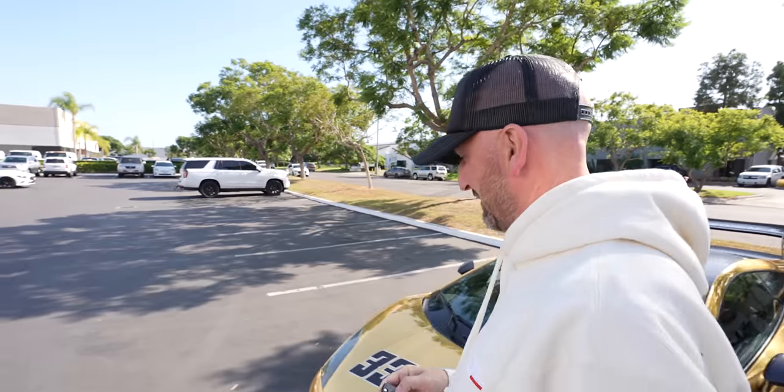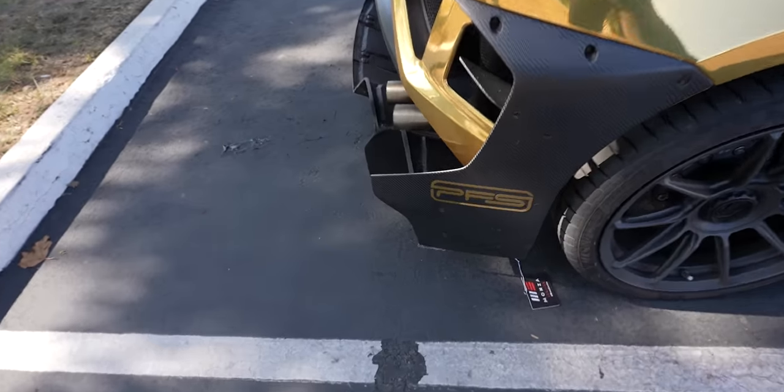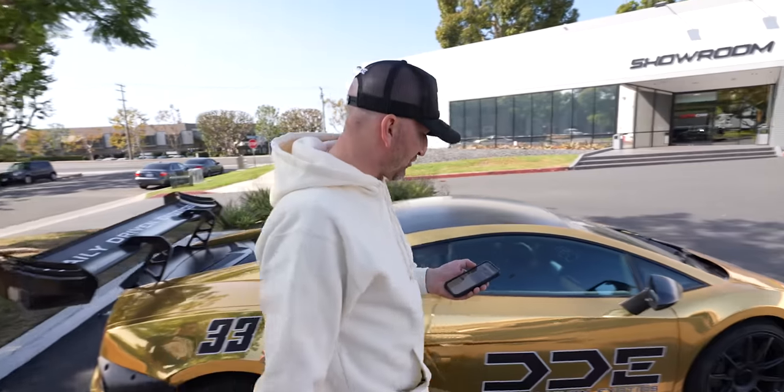I noticed something though on the Squadra Corsa, and I don't think I did it. I think it was my best friend slash business partner. Through the fence. Dude. It's okay, right? No, it's because race car. You can't have that kid on a street car and go, oh, I scratched it.